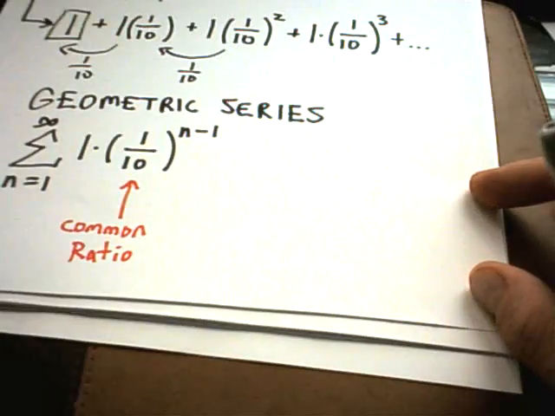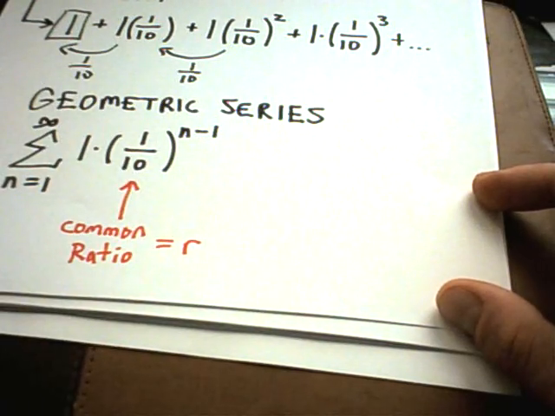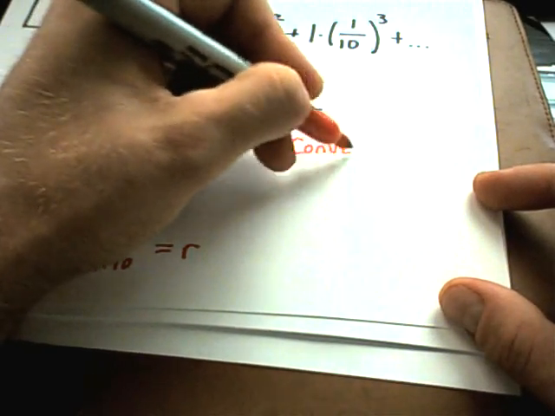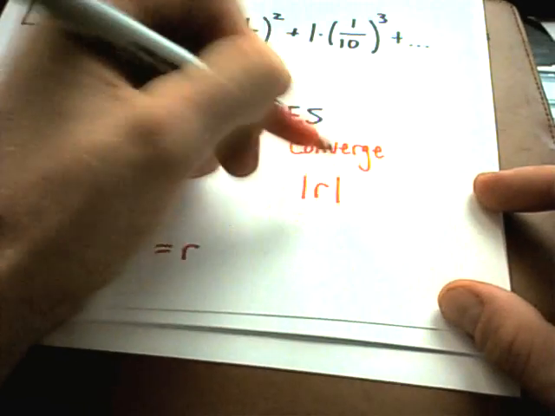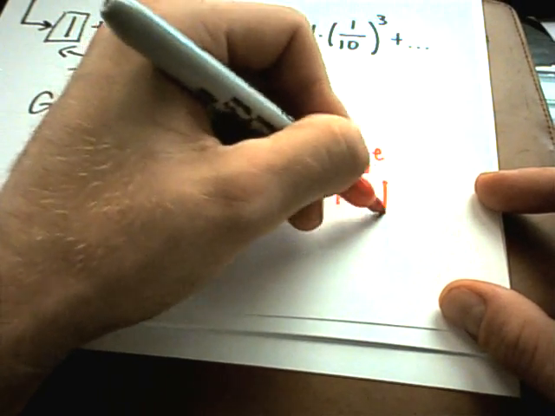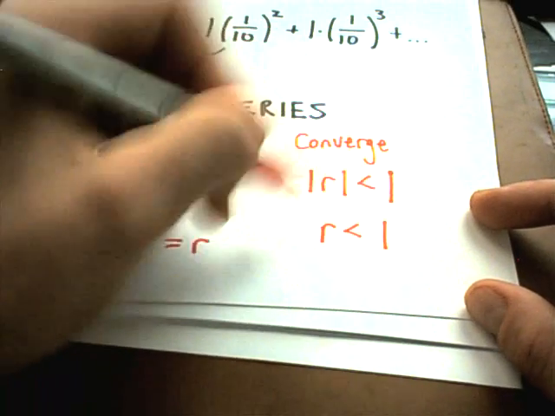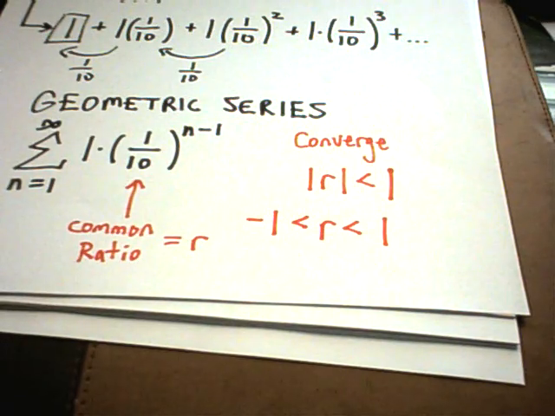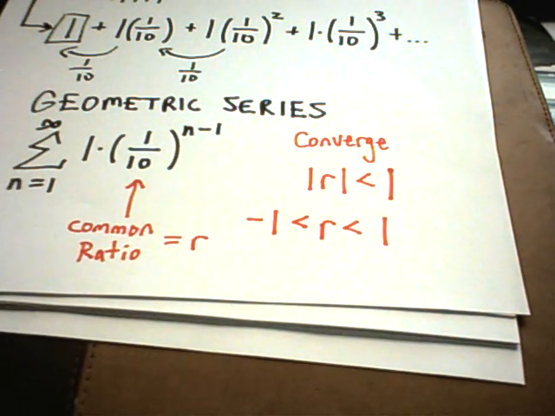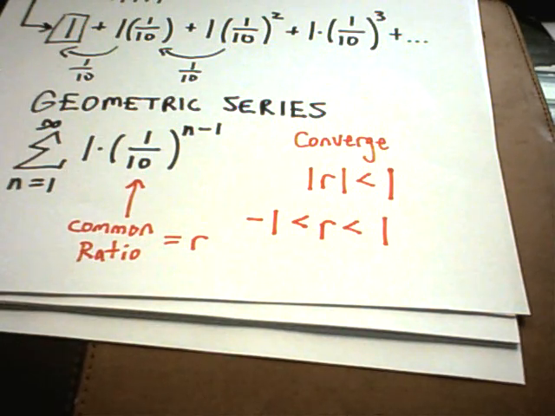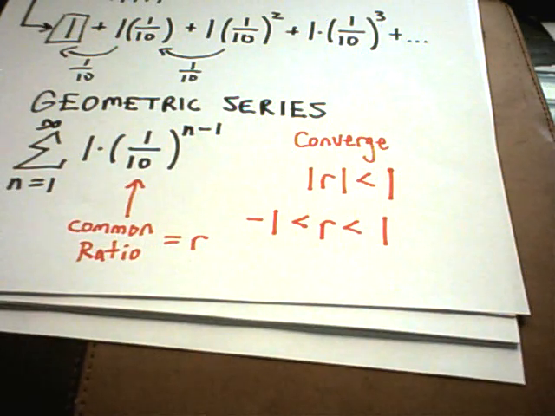The result for a geometric series — sometimes abbreviating the common ratio as r — says a geometric series will converge if the absolute value of r is less than one, meaning the ratio is between negative one and positive one. If the ratio is anything else, the geometric series diverges. It could go off to positive or negative infinity, or it could oscillate — for example, negative one plus one minus one plus one keeps bouncing between zero and one without approaching a specific number. That would be another example of a divergent series.